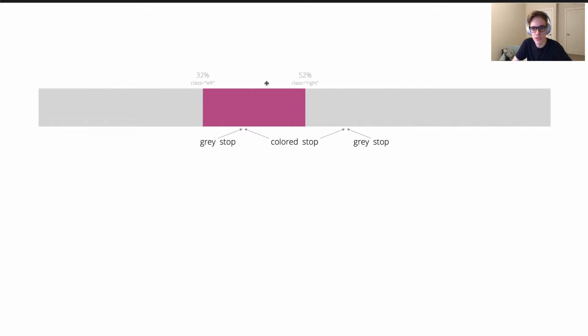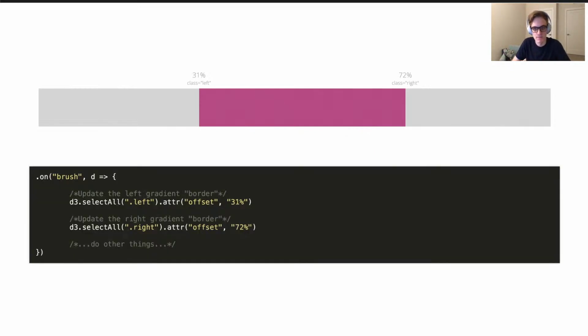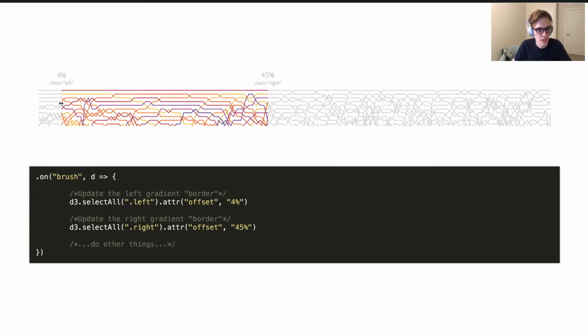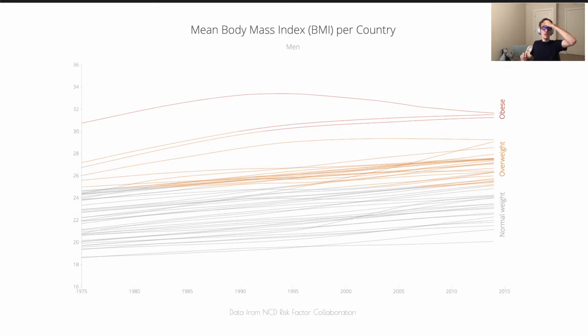JavaScript already has a lot built in for doing this dragging function, so let's go immediately to what we're looking for. And again, with the rise and, some would argue, fall of jQuery, we saw this ability to go back and forth. What this looks like in code is here, on brush, set our actual points. You can see it update in real time. These kinds of thresholds are great for all kinds of things.